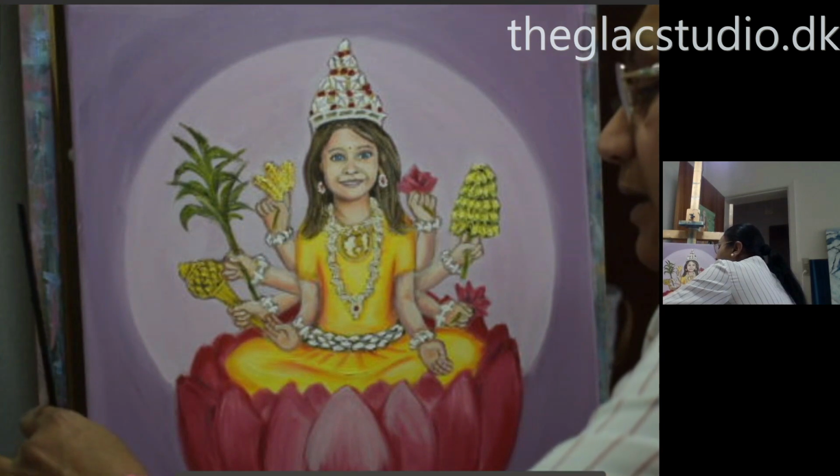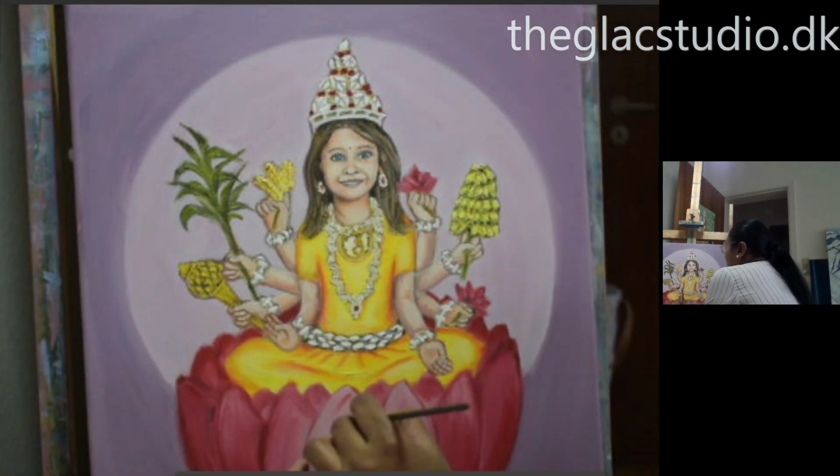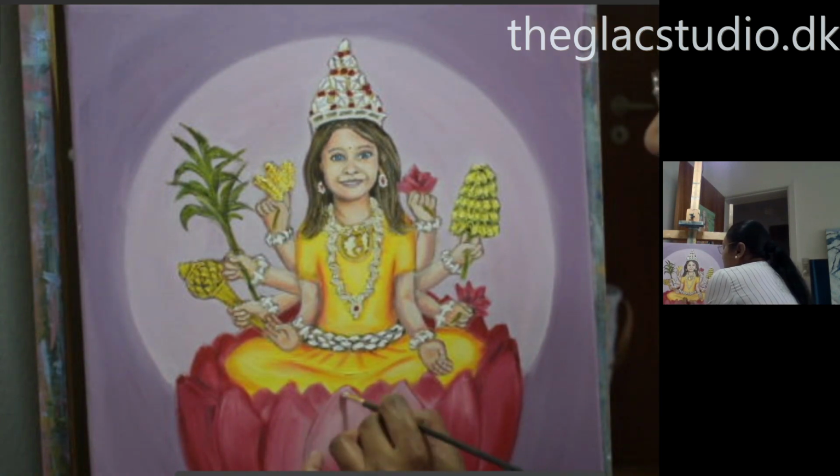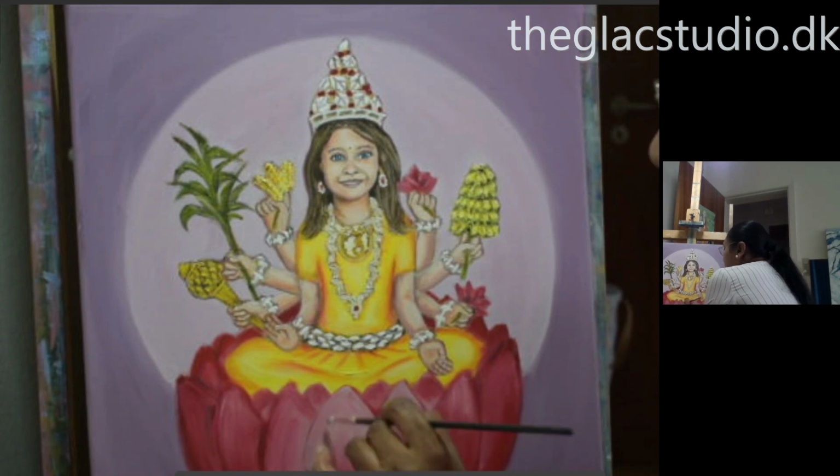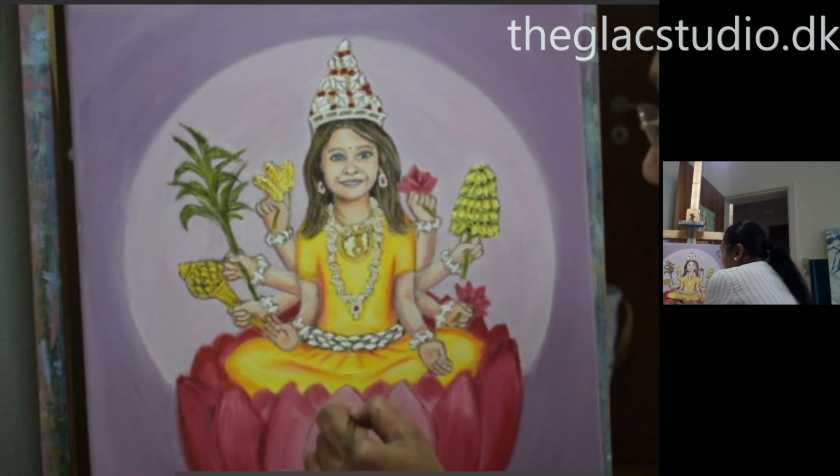You can add a tiny bit of crimson if you feel the color is really getting dull or tired. I do that. I've just taken a tad bit on the tip of my brush because it's too dull in some places.